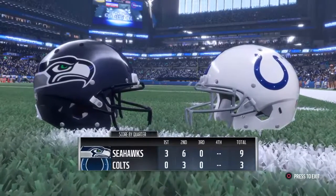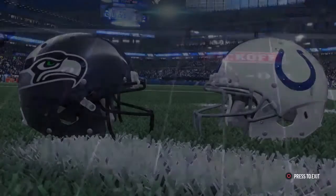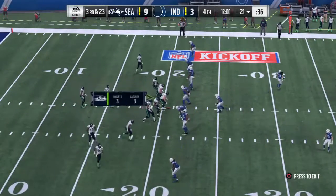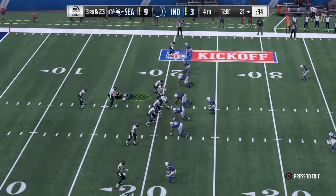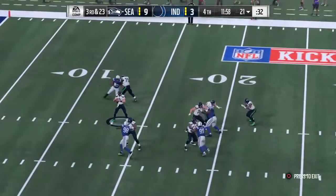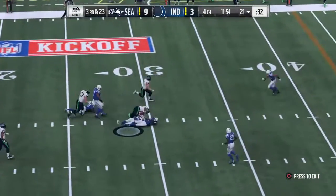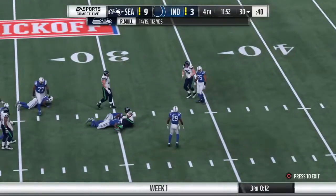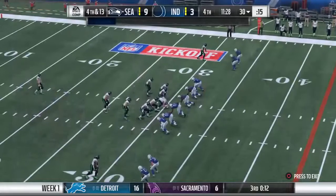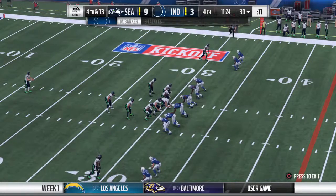Back now here on EA Sports. It's the Seahawks with the possession. They also have the lead here as we get set for the fourth and final quarter. Third and very long. They'll drop to throw. Finding a safety valve here. That's complete. And able to break one tackle, but then quickly brought down. But a nice little gain. They do get 10 back, but still a ways to go on fourth.